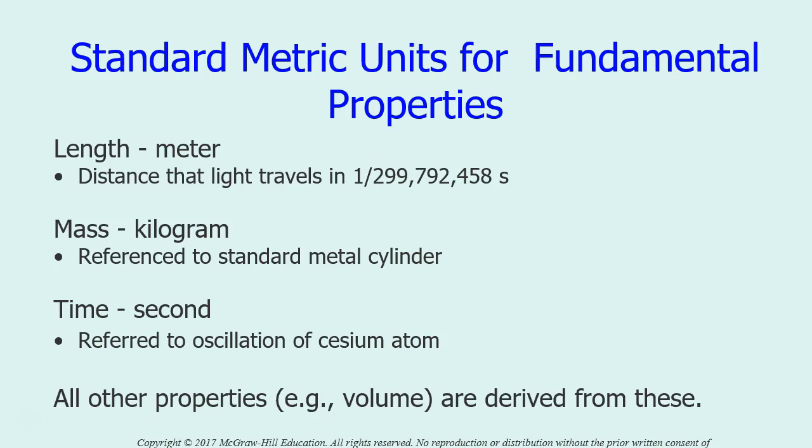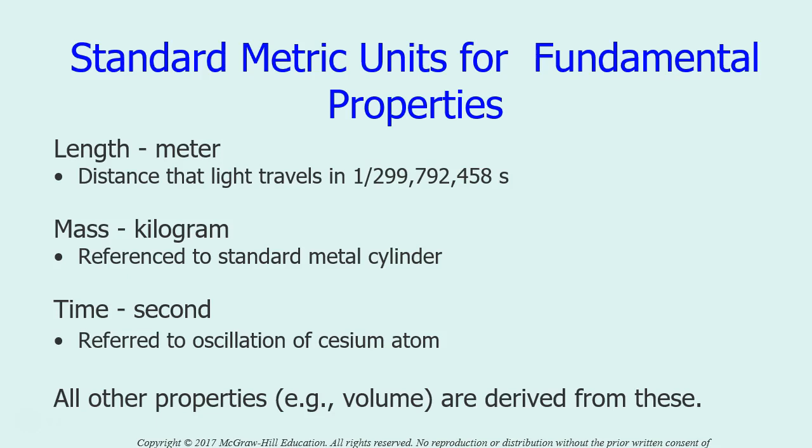Similarly, cesium atoms generate really fancy atomic clocks that are relatively precise, and so we can use those to determine how long a second is. 1 second is related to a number of oscillations of a cesium atom. Finally, in your textbook, the standard unit for mass is set by a particular cylinder in France. So there was this small metal cylinder in France inside of these big fancy things, and that cylinder represented what 1 kilogram was. It was 1 kilogram.